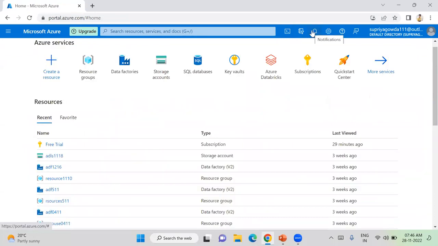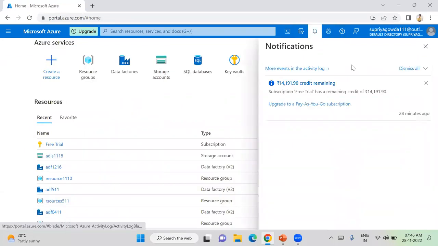Whenever you create an Azure retail account, you can see something like this. You'll be having some 14,500 or something, 14,300 credits they will give you for your free account. You can use these credits for 28 days. Okay. Don't use the pay as you go option. If you use this option, it will be chargeable from your credit card.